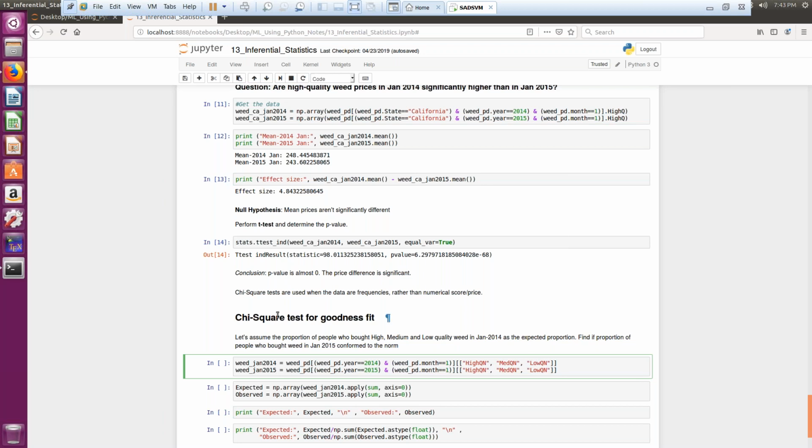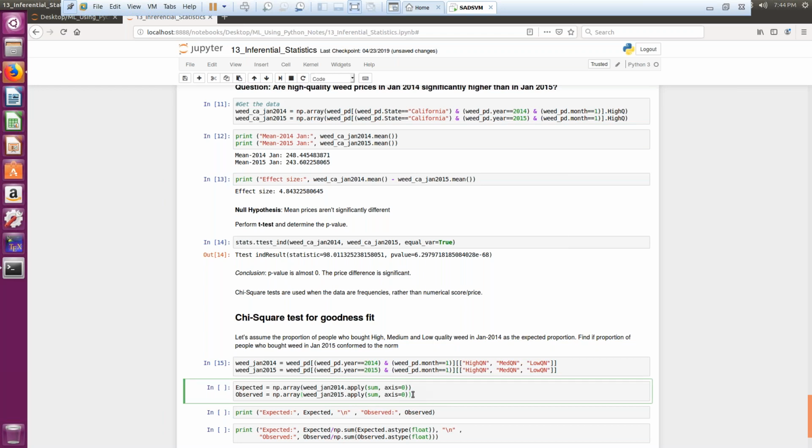You can apply the chi-square test when more than two categories are there. These are the three features, more than two, that we are considering. Then the expected value: you can calculate it using a NumPy array for January 2014, applying the sum on axis 0, that means on the rows.